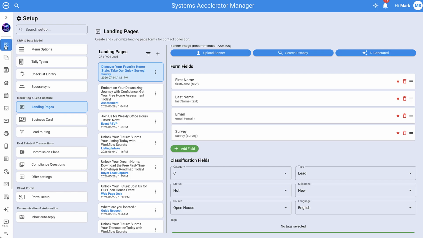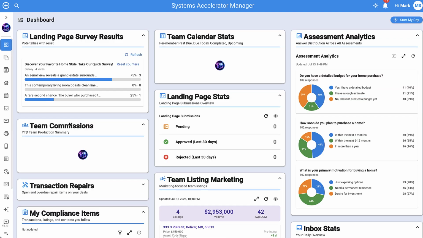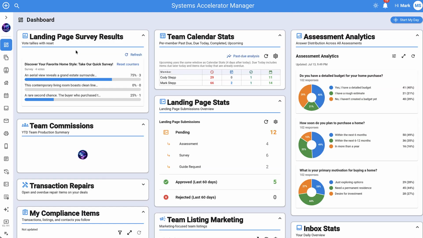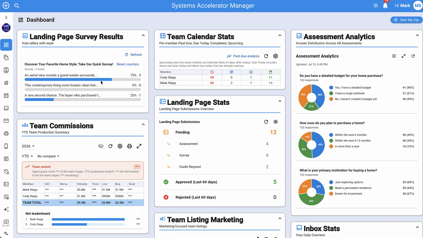One last piece on this is inside of the dashboard. Whenever you get your dashboard items, you will then start seeing a landing page results for the survey. And you can see all that the people that have chosen different selections. If you've chosen to do live, there's really nobody to connect to. If you've chosen approved, then this will allow you to click on and see those people that got that particular survey.